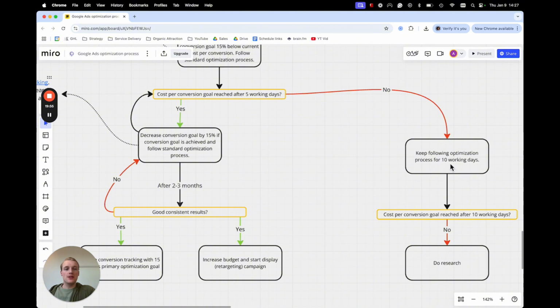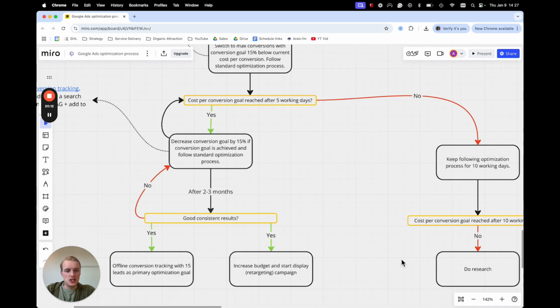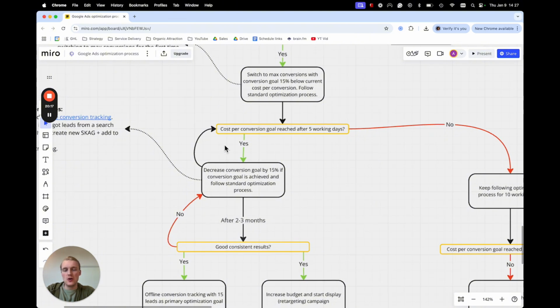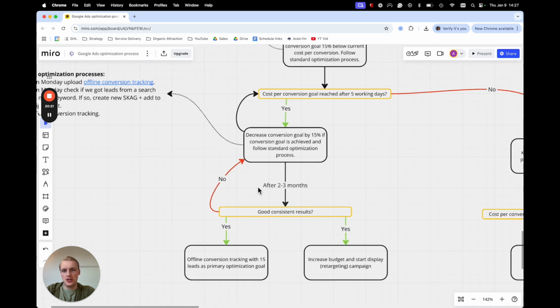And you can see we give it 10 days, which can for some people be quite long. This is with an ad budget of about $1,000, can also be $2,000. If you are running with, let's say, 5,000 per month, then you can actually also say, okay, well, let's give it 5 days because you get the data faster. And then you basically repeat the whole process. So that's the process that you follow. And this process essentially at some point never ends. There are a couple of things that you can do to actually optimize it though.